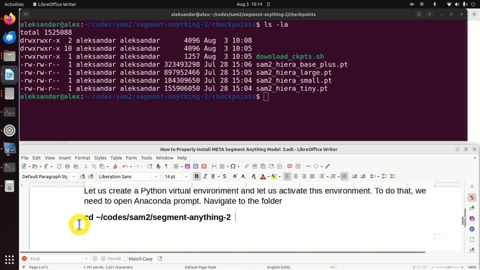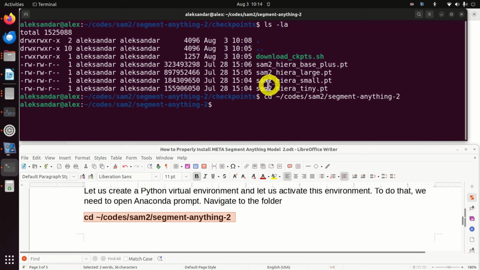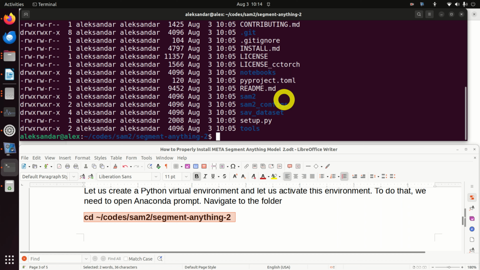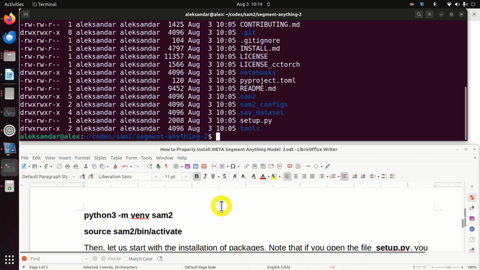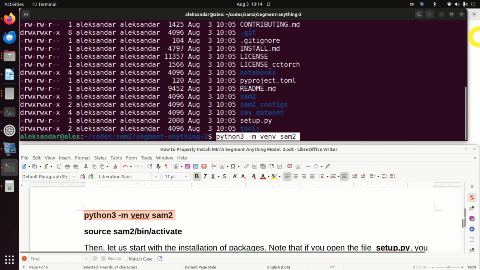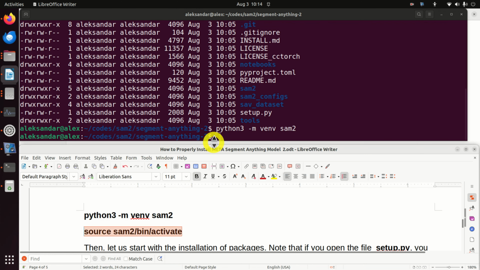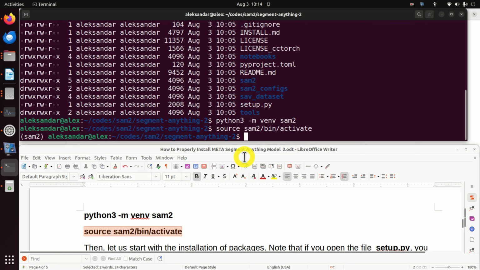First of all, make sure that you're in this base folder over here. And let's make sure that you're here. You should see all the files, good. And then in this folder, we will simply create Python virtual environment by running this python3 -m venv. V is the command for virtual environment, and I will call the virtual environment SAM2. Good. The next step is to activate this virtual environment, and we do it like this. And now magic happens. You can see over here that you have SAM2.